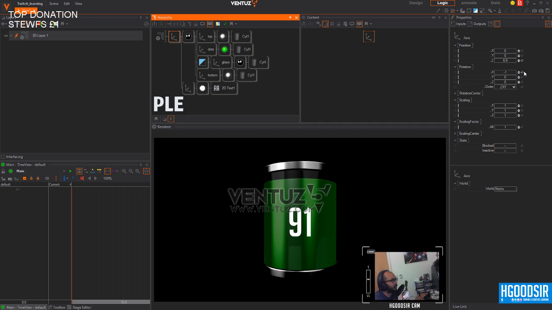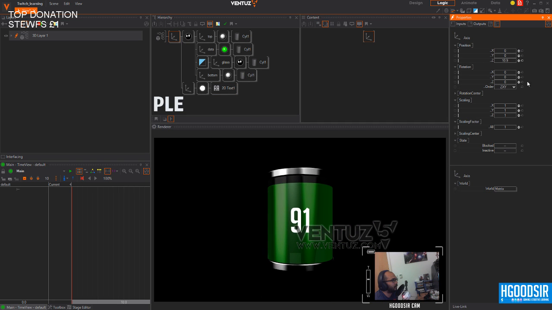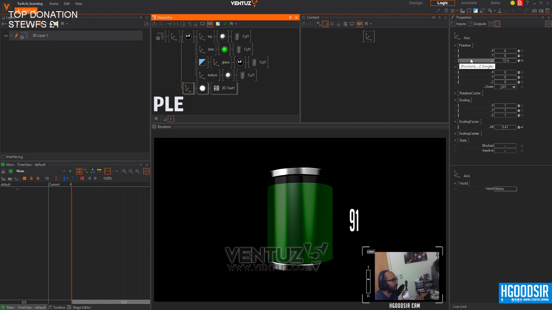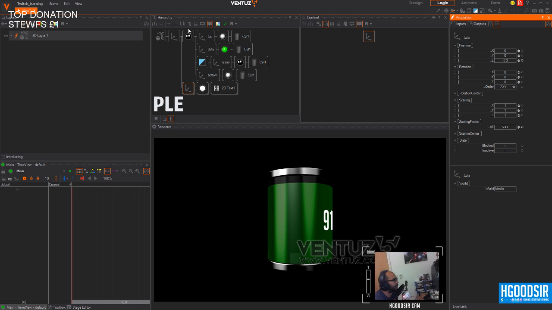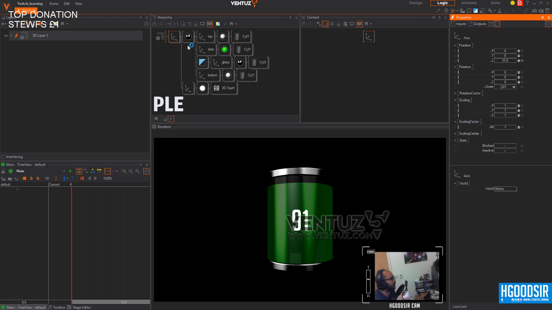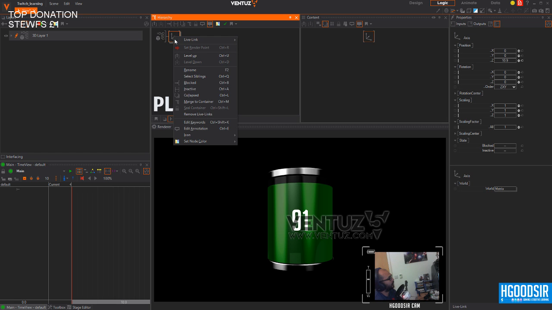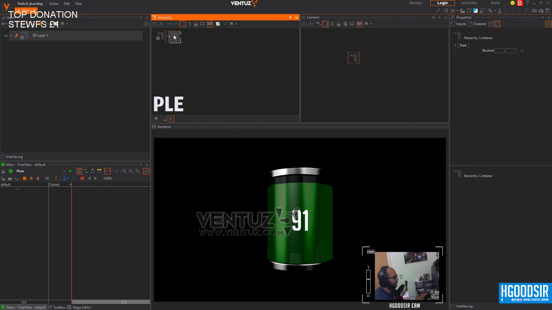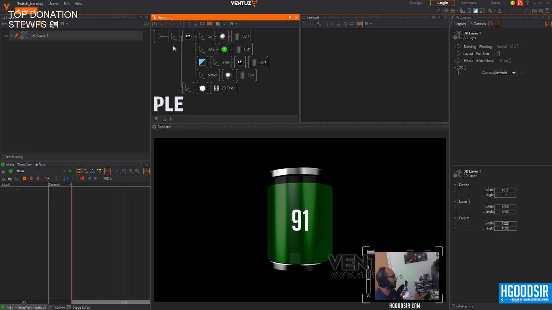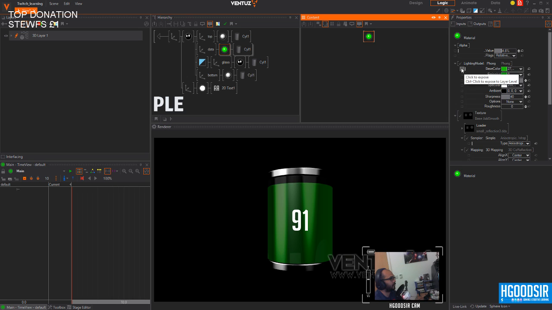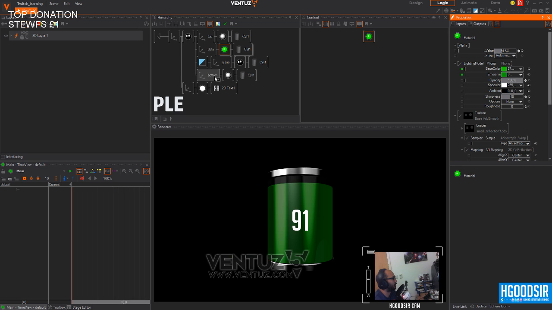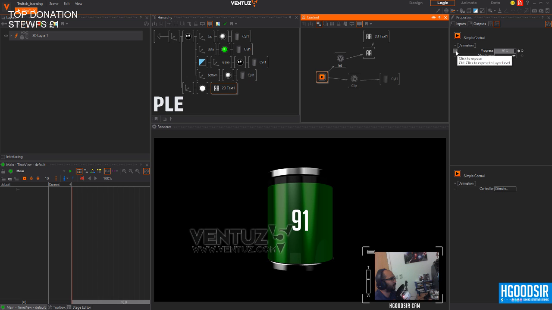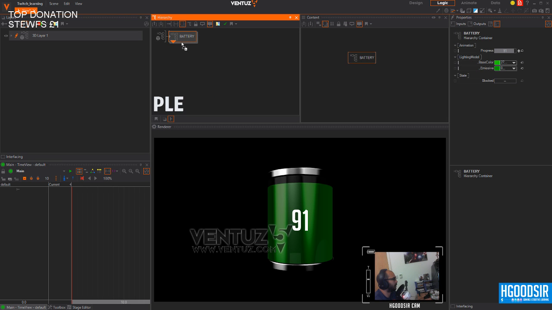You can shift around. There you go. So merge that. Battery. Expose the color. And expose the progress. Just duplicate that.